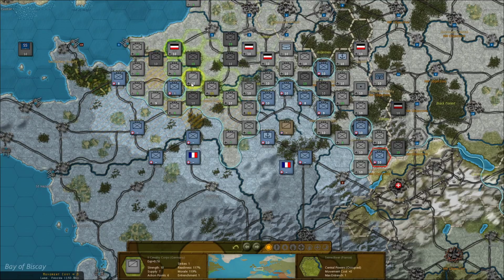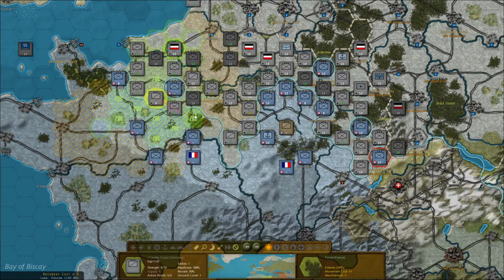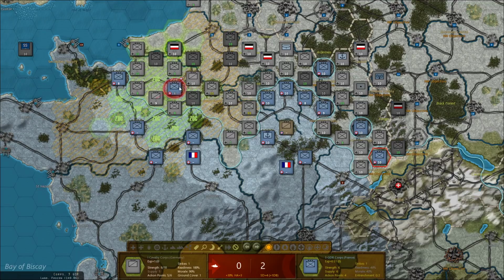Okay, let's just move this unit here then. And I'll stay here so that the 6 cannot attack my headquarters if they move at all. I don't think they even can move, but we still have this unit, the cavalry here, which we cannot do anything with. We can just do an attack. I guess we'll do that.